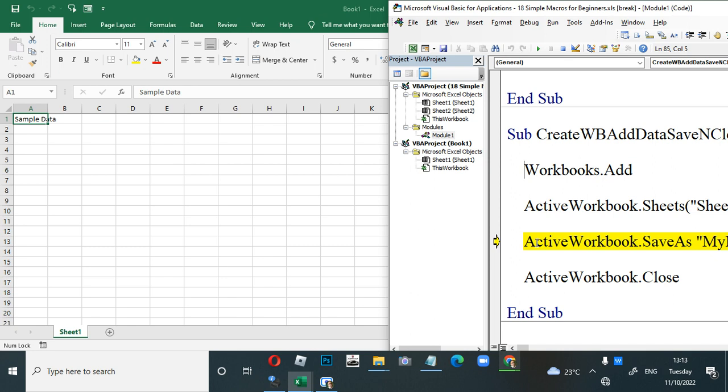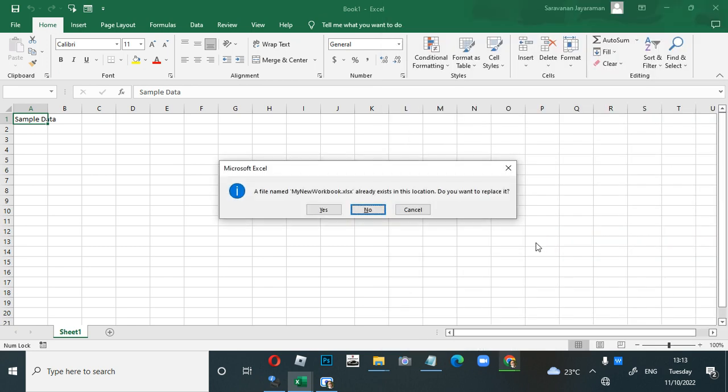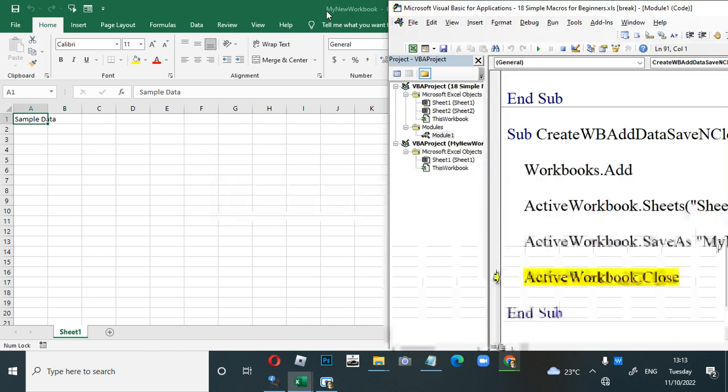So when we save as, it will save with the name which we have given. Because we have already created it once, it asks if you want to replace, you can say yes or no. I'll just replace. So it will replace. You can see My New Workbook, and this particular workbook, I close it.